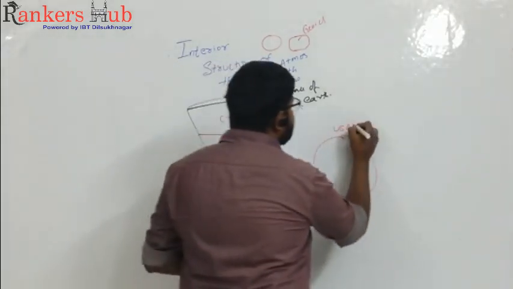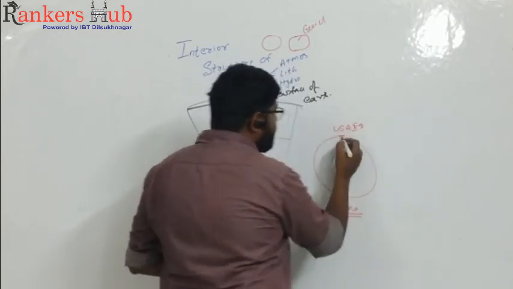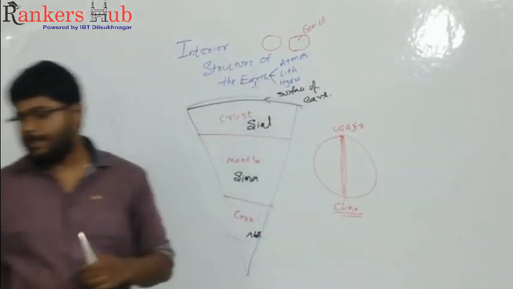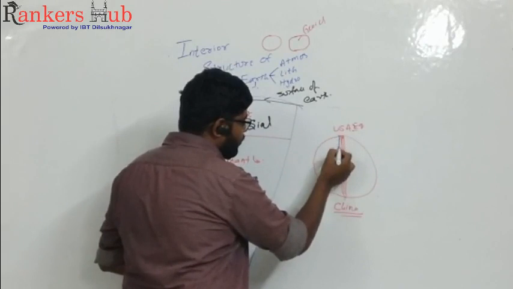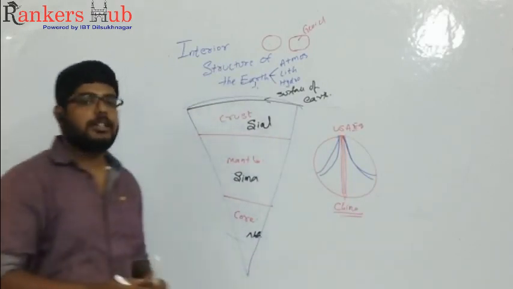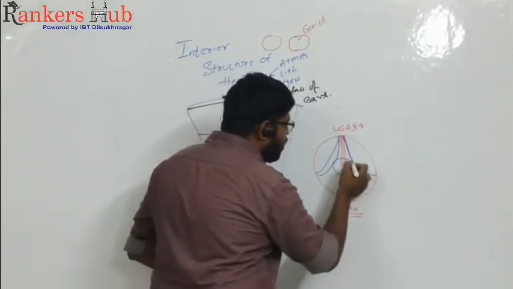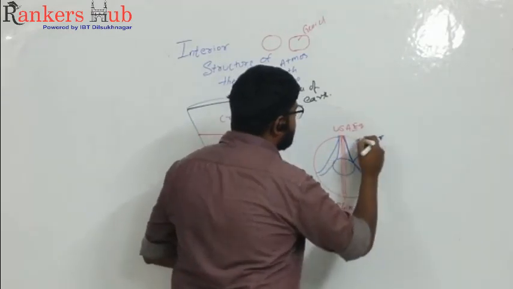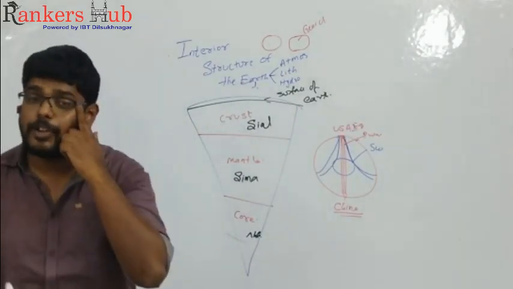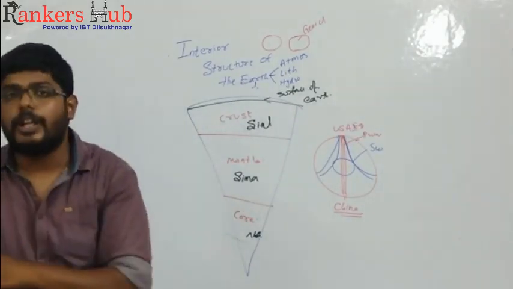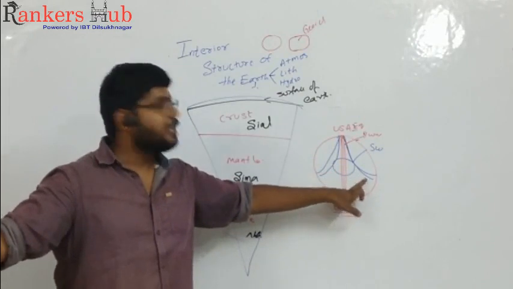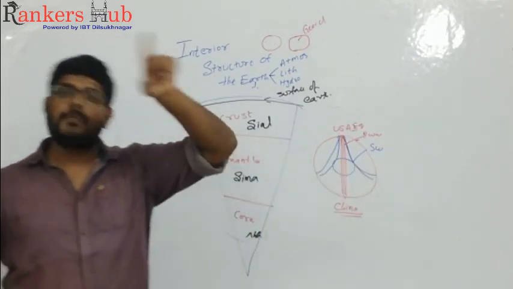See, if I develop earthquake waves here in China, these waves will be coming like this, and some waves will be going like this, and some waves will be going like this. These blue color waves are called S waves and the red color waves are called P waves. In an earthquake, we have two types of waves: P wave and S wave. P wave can travel in solid as well as liquid, but S wave only travels in solid. That means S wave does not travel through liquid and is diverted. By this we can say that there is some liquid in the center.